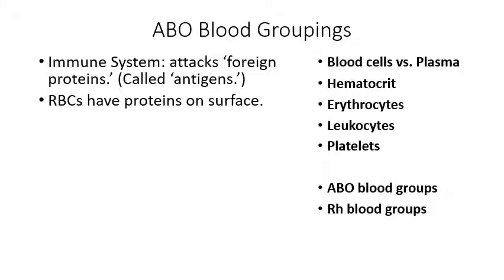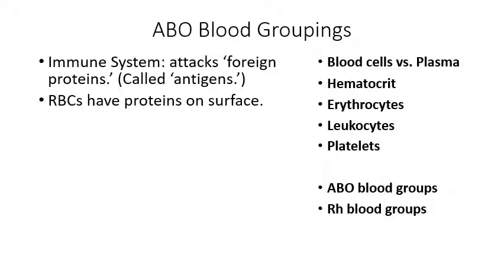What the immune system is able to do is distinguish your cells from somebody else's cells mainly by the proteins on the surface of those cells. Every cell has specific types of proteins on the surface, and red blood cells are no exception. They have a special type of molecule on the surface called ceramides. We don't go into that in this course, but let's pretend that it's a protein. A ceramide is not exactly a protein, but it's similar enough that we can call it that for the purposes of a simple course like this. So the red blood cells have proteins on the surface. Those proteins are encoded. The main protein on the surface of a red blood cell is encoded by a single gene.